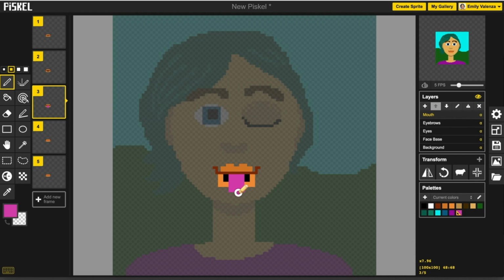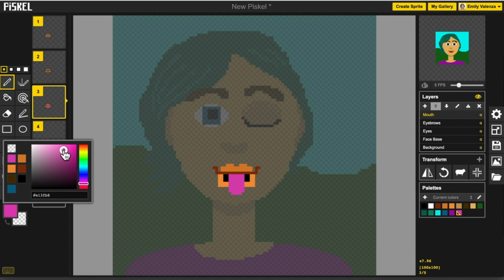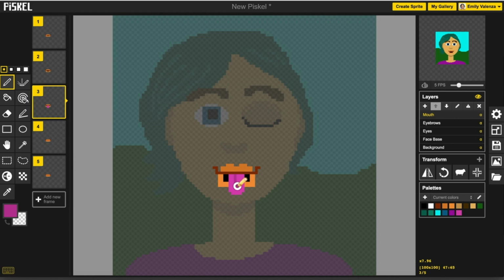Make it a little silly. And then in the middle, I'm going to take that same magenta color and just do a little shading. A little shadow where it's overlapping with the mouth. Okay, and you can see I'm blinking and my tongue is sticking out.